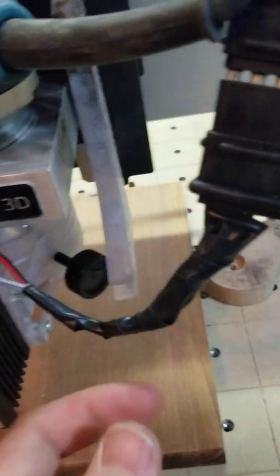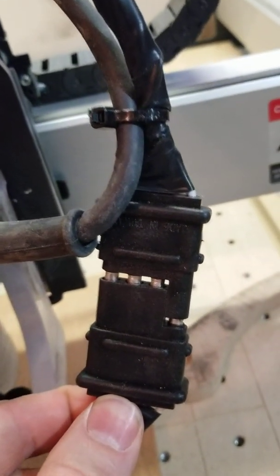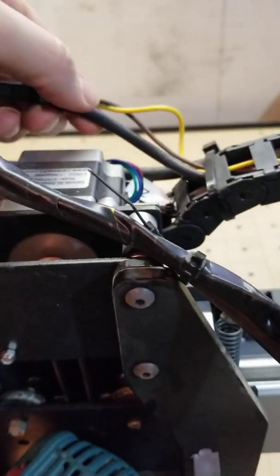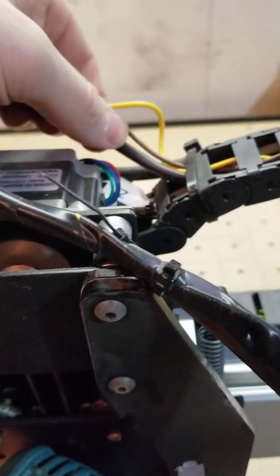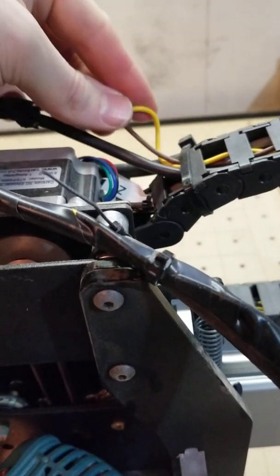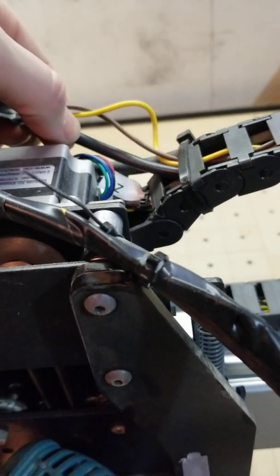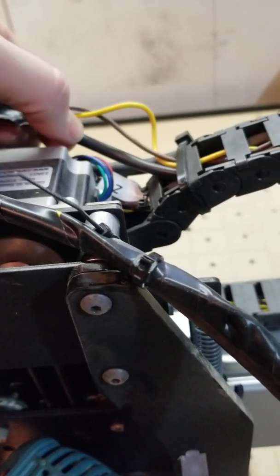I cut the wiring off — this is your fan and your laser wire — and ran it up to a 4-pin trailer disconnect. It's a bit bulky but does the job. I ran the wiring through the cat track, though if I did it again I would have bought just a 4-pin single-sleeve wire. Any Home Hardware or Lowe's should have that; a lot of HVAC stuff has 4-pin.